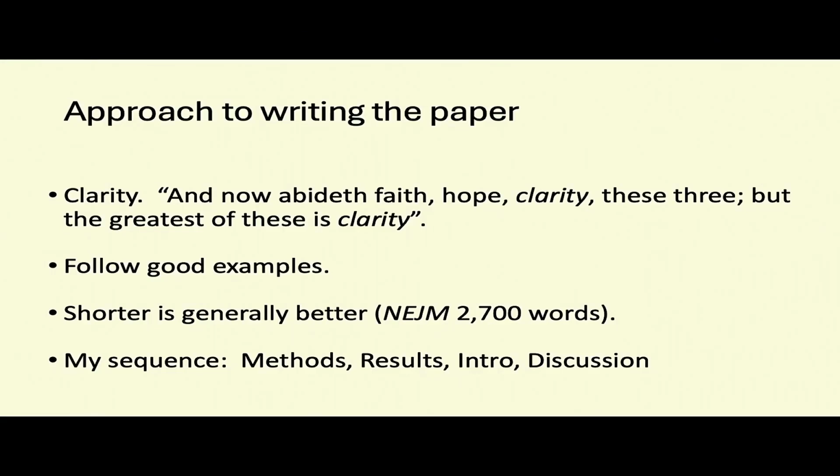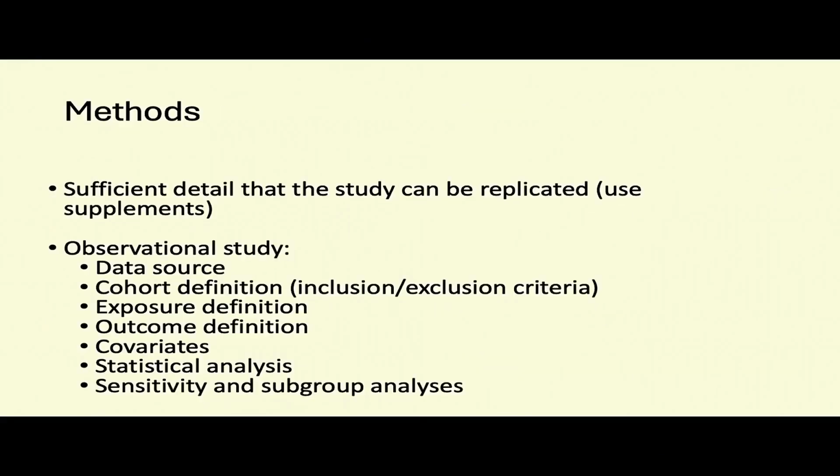So when I set out to write a paper, my approach is to start with the methods. Often you'll have already prepared an analytic plan or a study protocol that can really serve as the basis for writing your methods. I then write the results, and then circle back to writing the intro and the discussions.